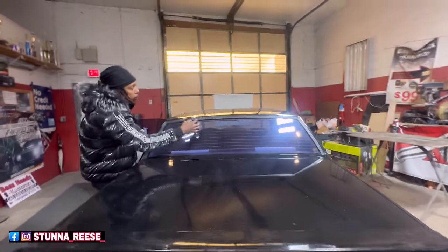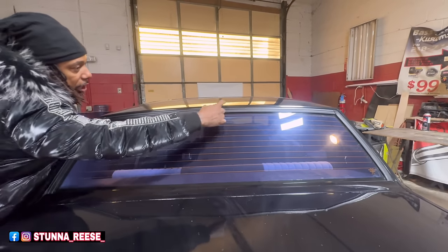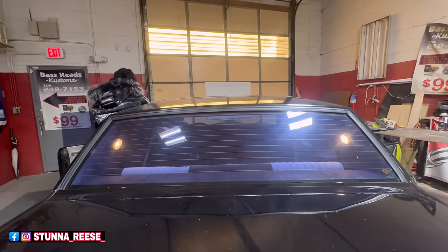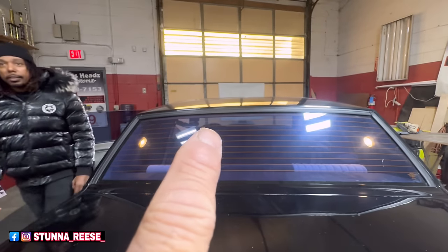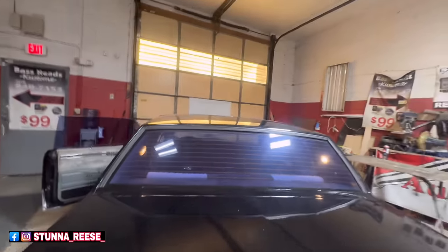Okay. So guys, if you look, the spread is going to start about right here instead of dead center, in the middle. So it's going to start about right here. Right, it's supposed to be over in the center over here. It's hitting over here. It's supposed to be over there. So, guys, that's all. We just got to make this adjustment and move it over a little bit. So, very minor. Y'all stick around, stay tuned, and I'll show y'all when it's done. All right, holla at y'all. Let's go.